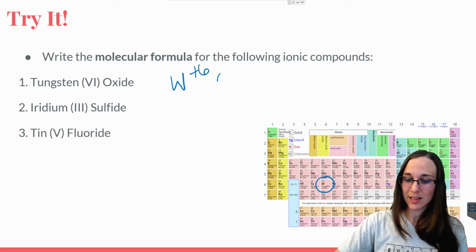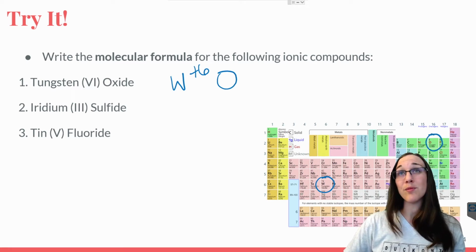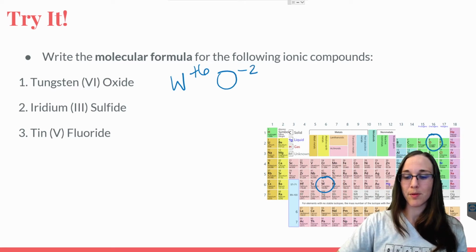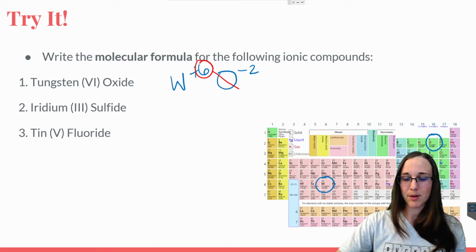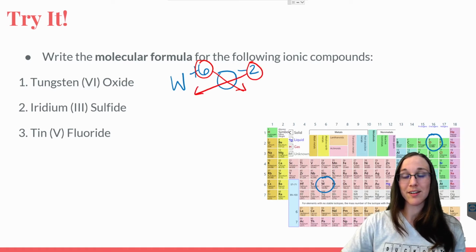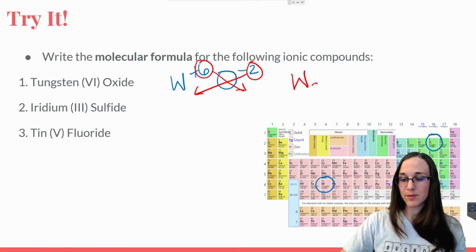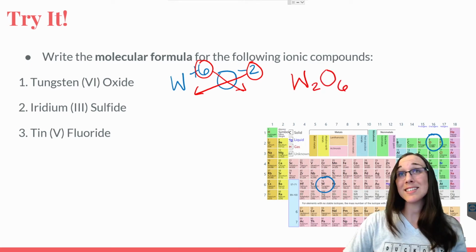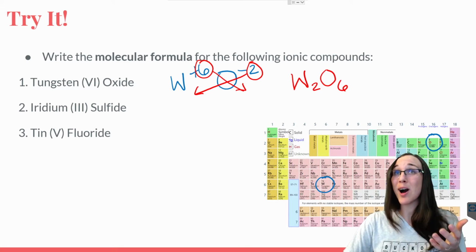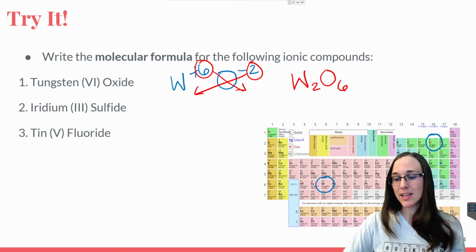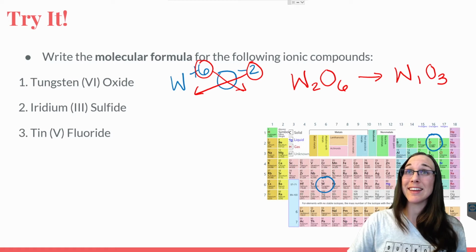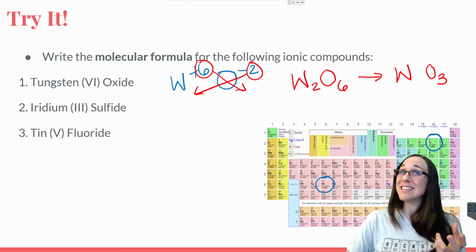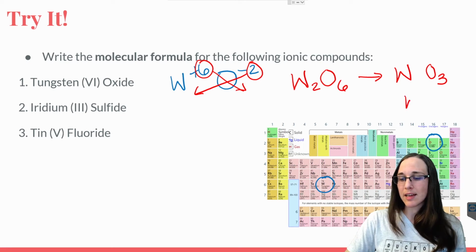Oxide is oxygen, so that's O. And oxygen is right here, it forms a -2 charge. We'll put that up in the upper right-hand corner. Then using our scandalous method of drop and swap, we're going to take this number and put it down here, and take this number and put it down there. So what we end up with is W2O6. This can be further reduced down because we have common multipliers between 2 and 6 to W1O3, or again, anytime there's a 1, we just get rid of it. So really, this ionic formula could just be symbolized as WO3. Whoa, whoa, whoa, that's the answer?